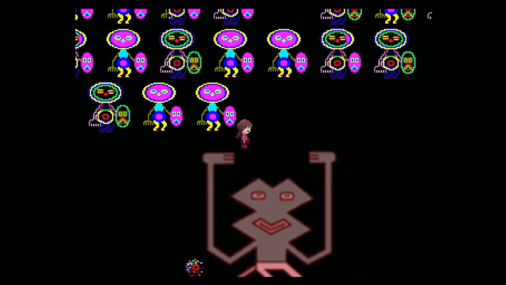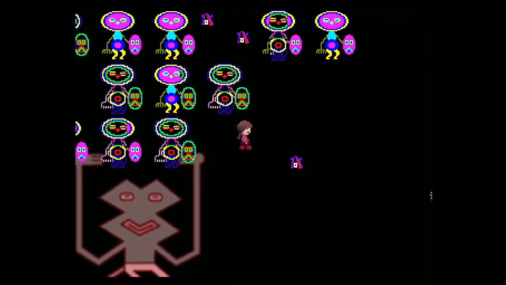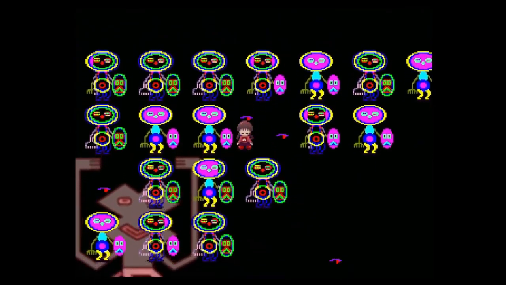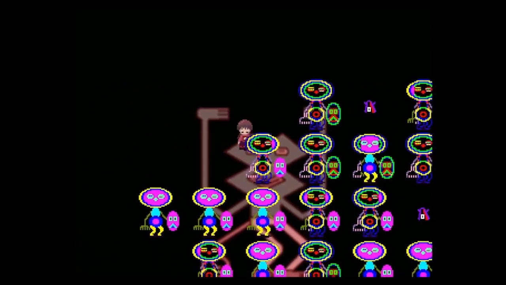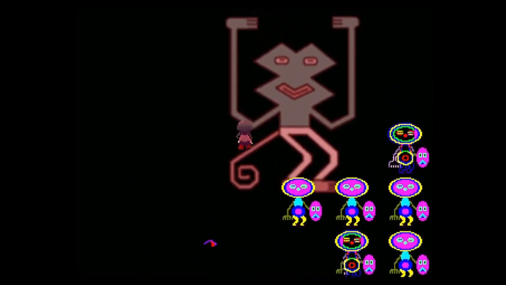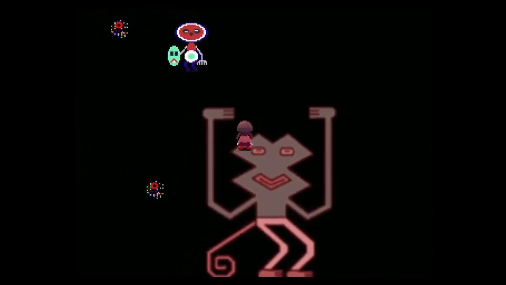Okay, hello. Seems like some kind of maze. Wait, can we go this way? Oh, look, we can go this way. Interesting. It's a maze of these dudes. I don't want to lose that thing that's floating there. I want to keep following it still. I'm gonna follow you forever.